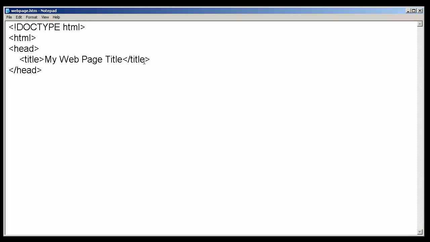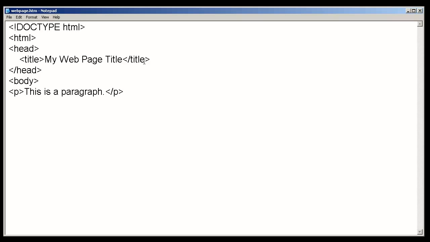After the head, we go ahead and introduce the body element. Now within the body element, you use other elements that are going to be displayed in the web browser. So for instance, if we want to type a paragraph, we would do so within the body element. So we start our paragraph by using the p tag, and we can put some information in. This is a paragraph. And when we're finished with our paragraph, we go ahead and close the paragraph with a closing tag.